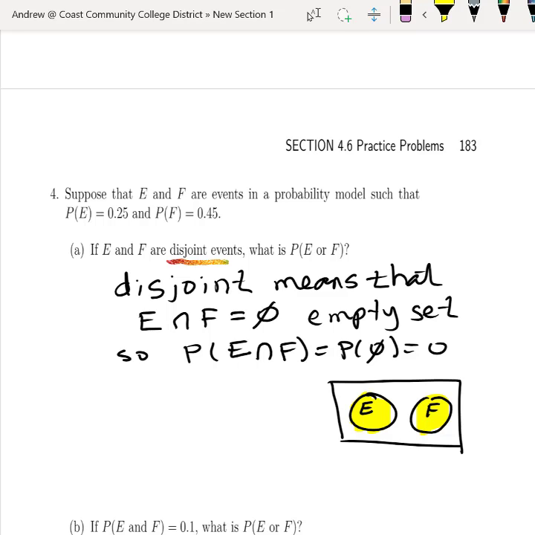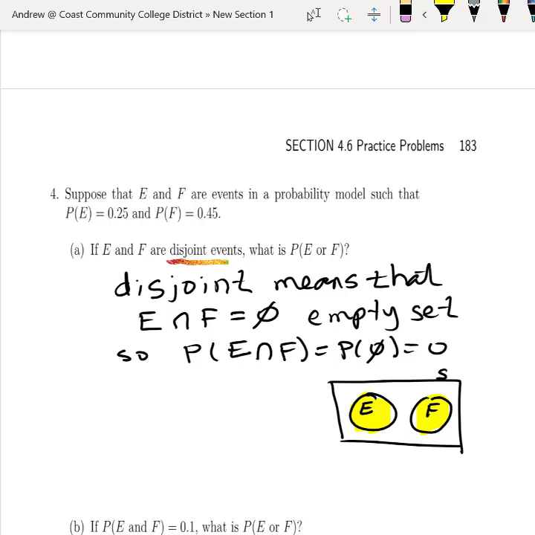So now the union is what I'm drawing here in yellow. One way you can think of this is area. The area of the whole room is 1 or 100%, and now we're trying to find the area of these two together, which is the union. So there is no overlap. Intersection is overlap. It's all the things that are in E and at the same time in F. There's no overlap. That's why we're saying that area, which is the probability, is 0.